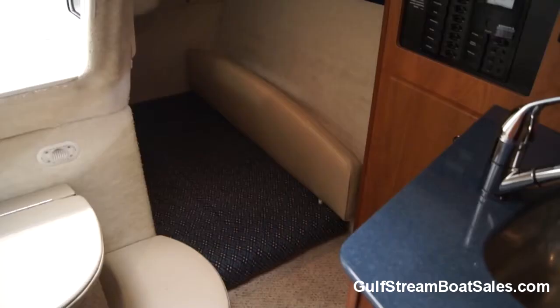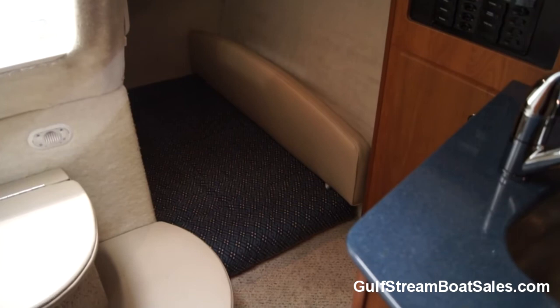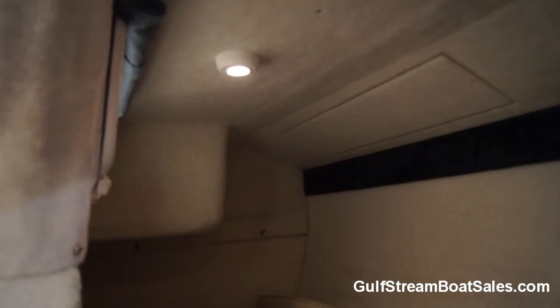So as you can see, the access into the aft cabin is genuinely very good for the type and size of the boat. We've got really good headroom here at the head of the bed. Obviously we've got a big double, you can see we've got the storage, the filler cushions stored in here, and we've also got the tonneau cover down there. There's a couple of overhead lights at the foot of the bed, and also up here at the head of the bed. We've got an upholstered headrest with storage in behind it, and there's also a bit of storage on that shelf there as well.